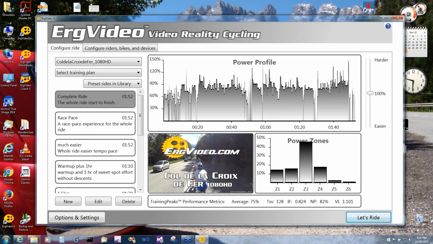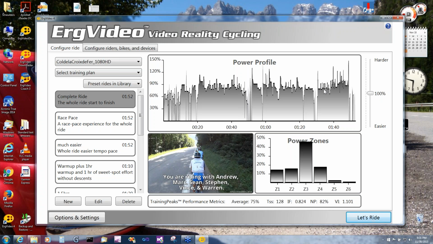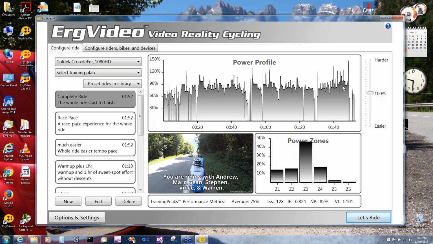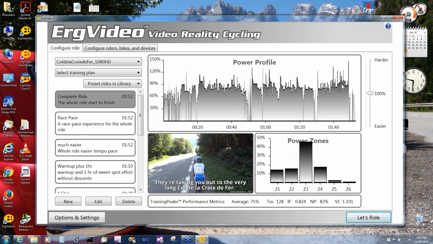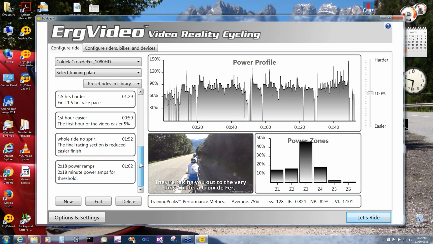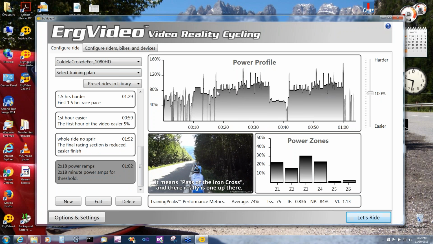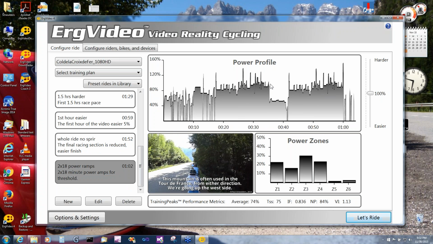This is a hill climb of the Quad Fair where there's lots of action going on. There's not a whole lot of attacking in this one, but at the end where these guys hit a really logical place to start ramping it up just to the top, you can sort of see there's a trend of a ramping interval. And so we actually offer one of the workouts that comes with this video. It's only an hour-long session, but you're going to be doing 2 18-minute power ramps where you ramp up almost to the top. This one you finally do the sprint and you get to the top.